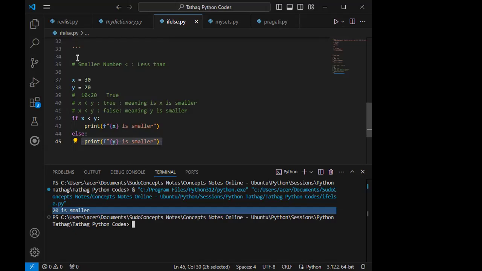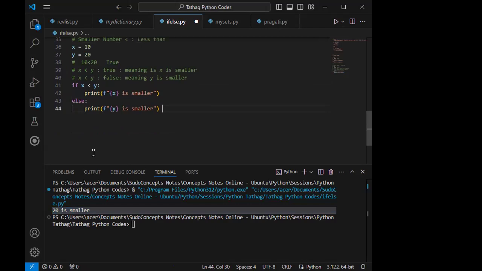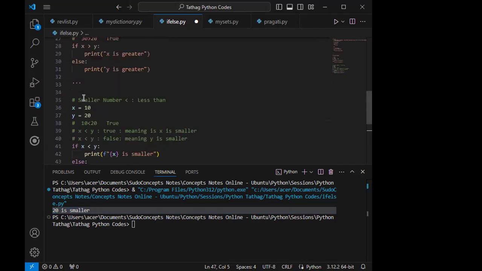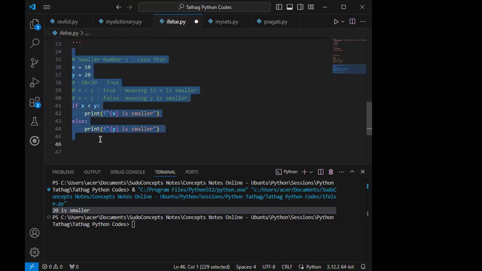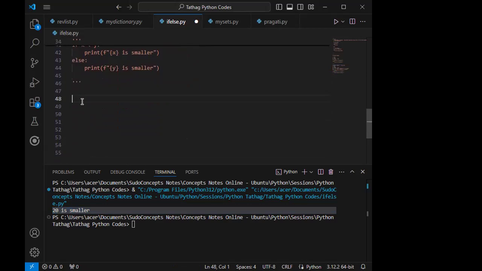So let's comment this code. Okay, now we want to do equality. So if I want to find if two numbers are equal or not equal, I want you to say whether the numbers are equal or not equal.